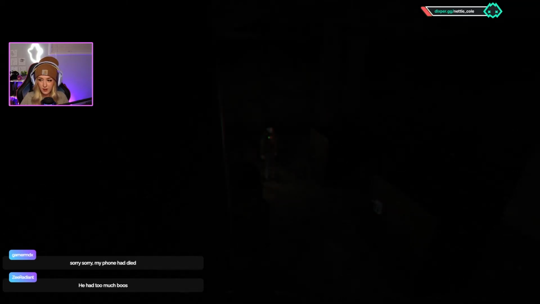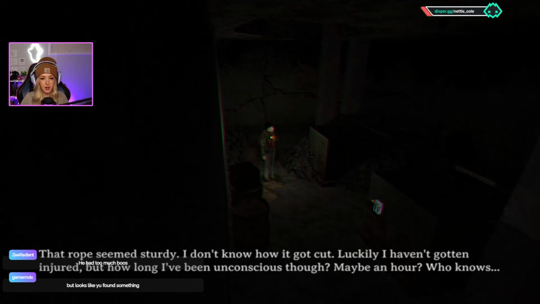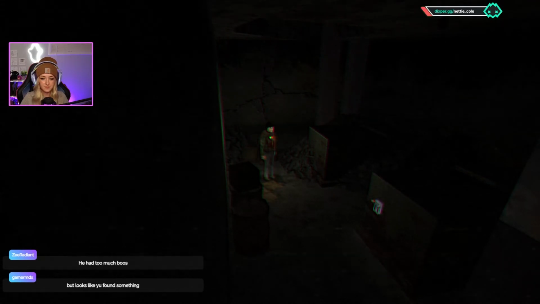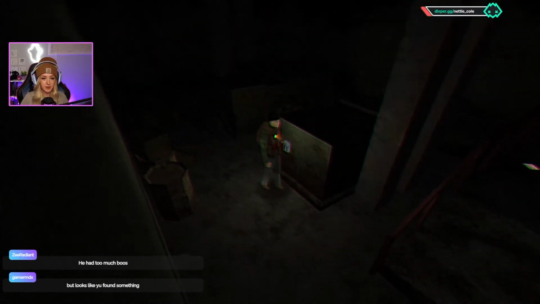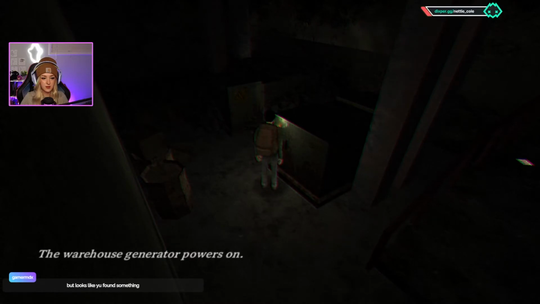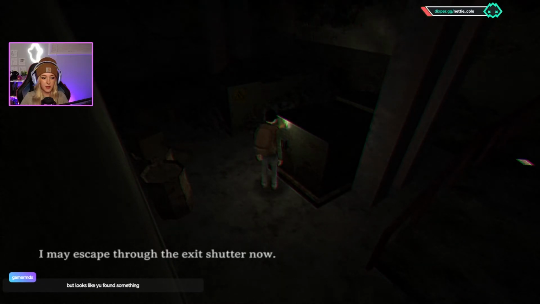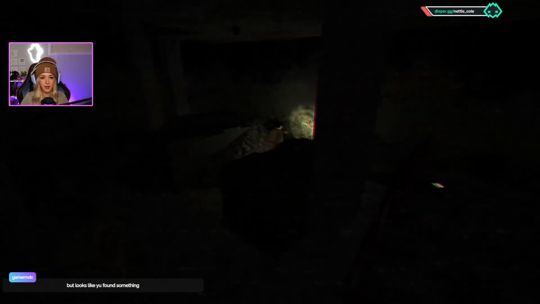Where am I? Why did I go down here? That rope seems sturdy. I don't know how it got cut. Luckily, I haven't gotten injured. But how long have I been unconscious? So maybe an hour? Who knows? Oh. Is this the generator? The warehouse generator power's on. I may escape through the exit shutter now. Okay. We've almost made it.